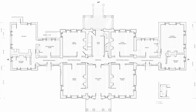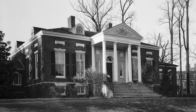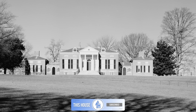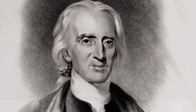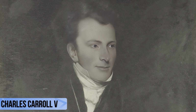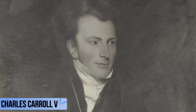It was designed in the Palladian style, with the main body branching out to mirrored wings through hyphens. The facade became a blend of Georgian and Federal styling, which was considered extremely modern for the time. When it was all said and done, the house ended up costing over $40,000, the modern equivalent of about $1 million. When Charles Sr. received the bill, he was furious that his son had squandered his money by going so far over budget. He paid for the title to the house, and out of spite, passed it along to his grandson, who moved in around 1824 when he was ready to start his own family.